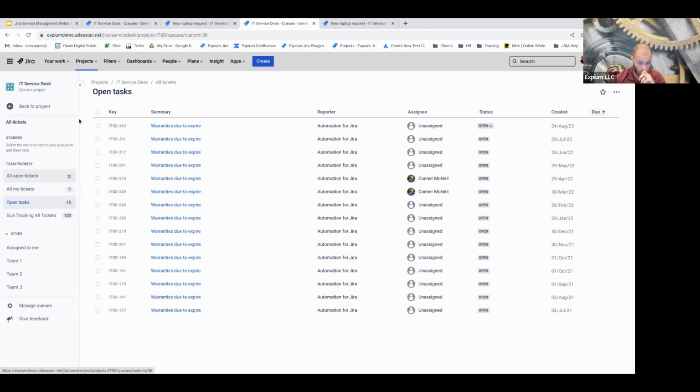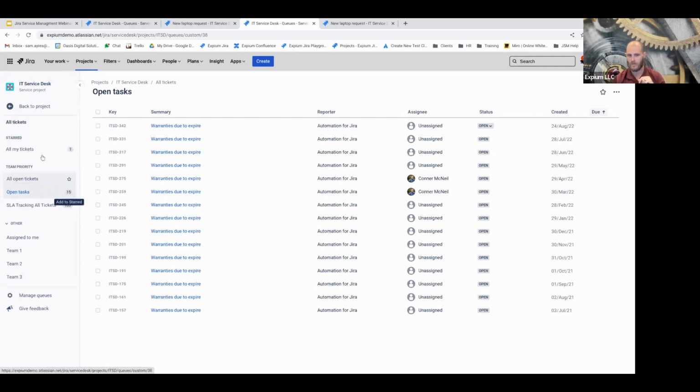One quick feature here, very similar to the pinning of fields that I showed you in the agent view, is that you can actually star queues. If I'm interested in all my tickets, I can click this star queue and have my queue here at the top. This makes sense. I'm thinking of an example where maybe in an IT service desk, all the different teams are within one service project.